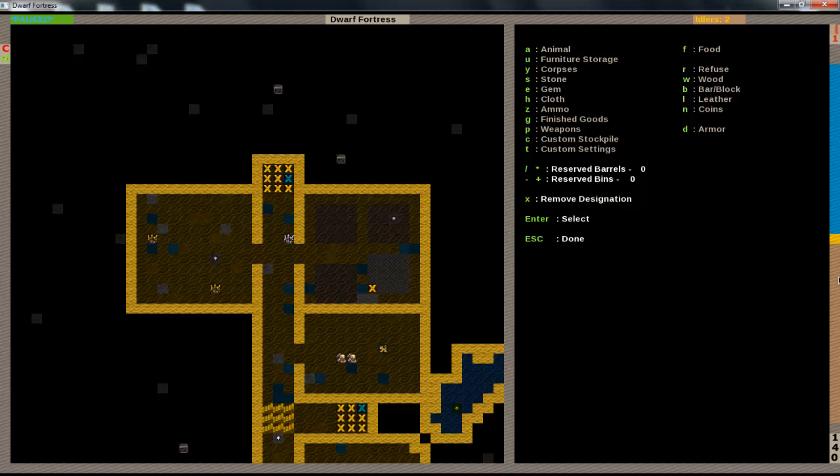Sorry, guys. When you make stockpiles, you want to designate them. So hit X to remove it if you make a mistake like I did. Hit F for food, and you can get into details after you make it. So that one's gonna be used for seeds. We're gonna use this one for drinks, and this one for food. And we'll make a middle one for prepared food.